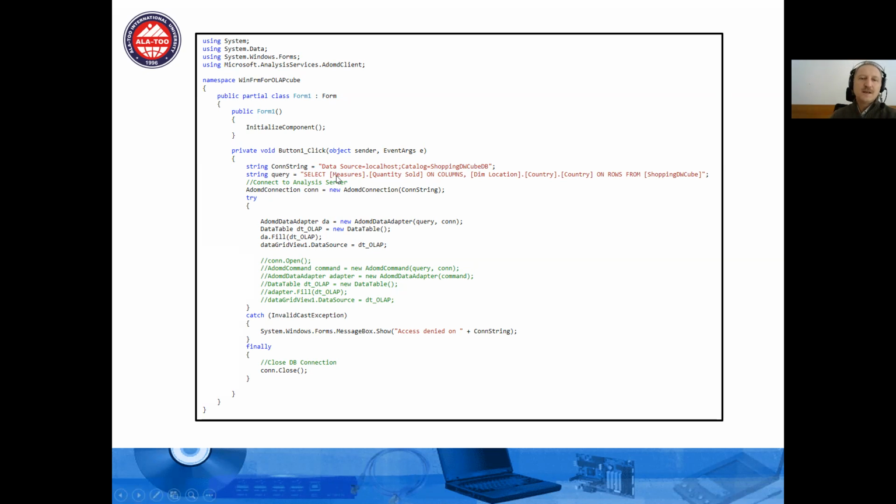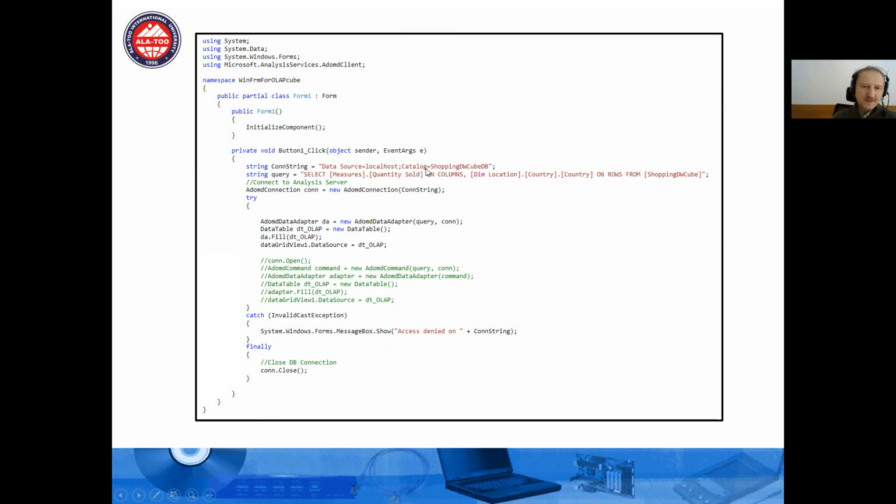First of all, you should tell what your data source is: localhost. This means the OLAP server or Microsoft Analysis Server is staying on our computer. If it is staying on the network or internet somewhere, you should write here the IP number of your OLAP server. And catalog is a database.